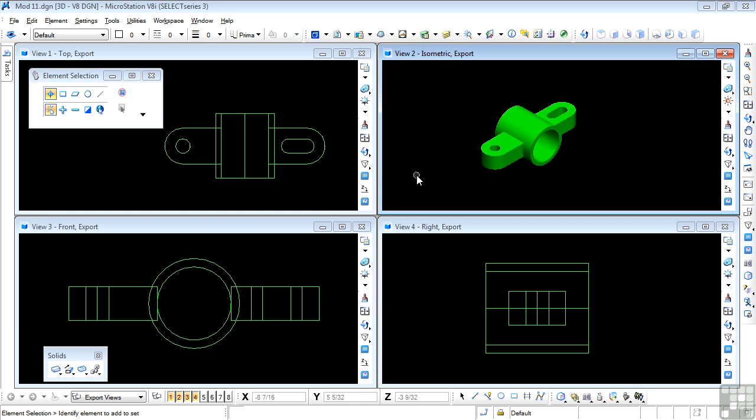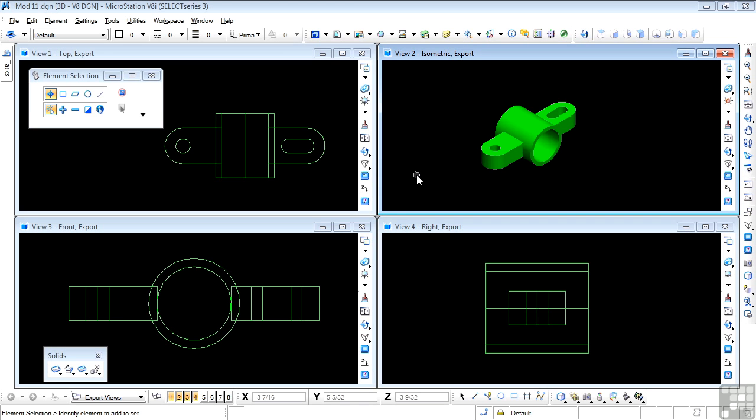We're going to take a look at creating 3D cells, which is basically the same as creating a 2D cell, except that the orientation of the cell will be that of the view in which it was created. Now, this can lead to some confusion. Typically, you expect the cell to be in its correct orientation when placed, but this will only happen if we insert a 3D cell in the same orientation in which it was created. So to avoid frustration, a well-organized naming system is a really good idea.